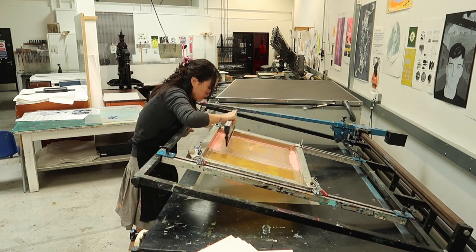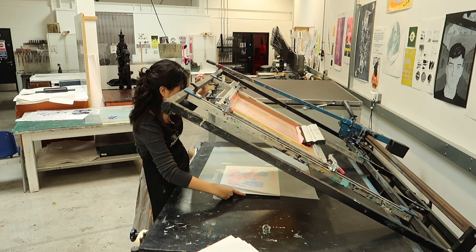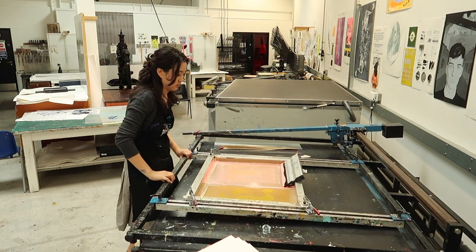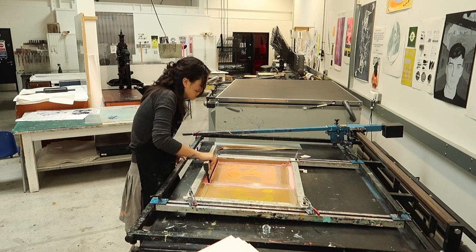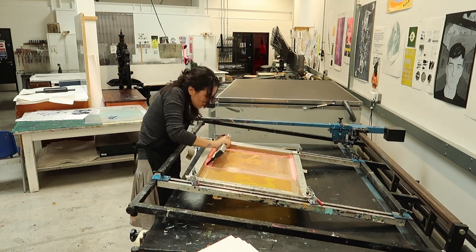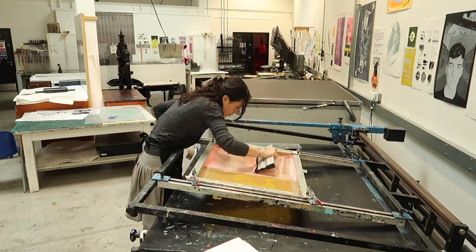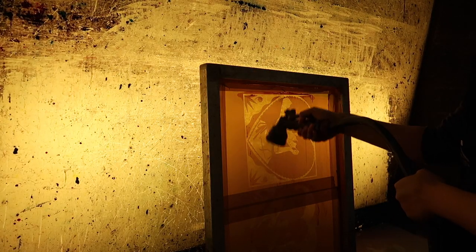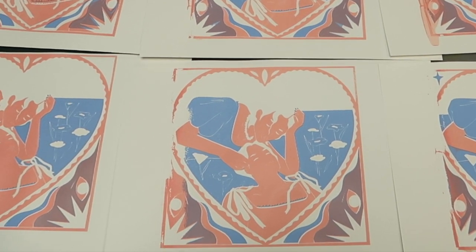For this, I had to print the pink onto the acetate, which is securely taped down onto the screen bed, and then with every print that has the blue image on it, I would align it under the pink, turn away the acetate, and then lower the screen and print it. Then I washed the pink off. Here is how the pink turned out on top of the blue — because the pink has a gel medium which makes it translucent, you can see how the pink and blue overlapped and it becomes this nice purple.